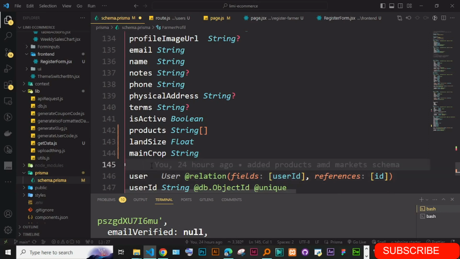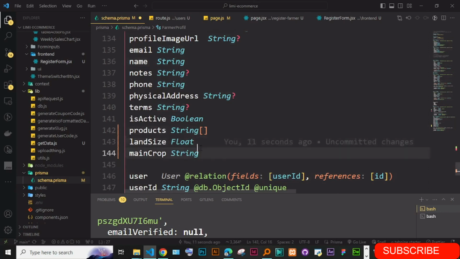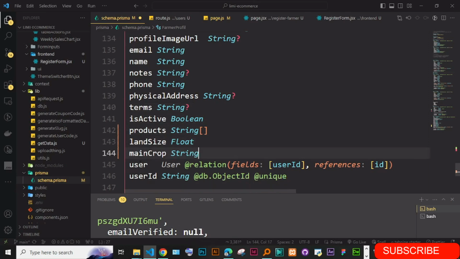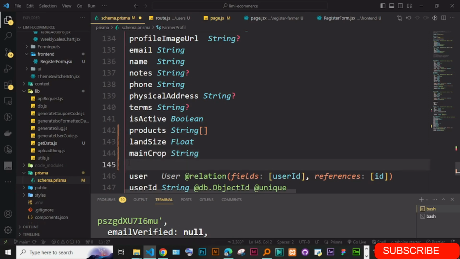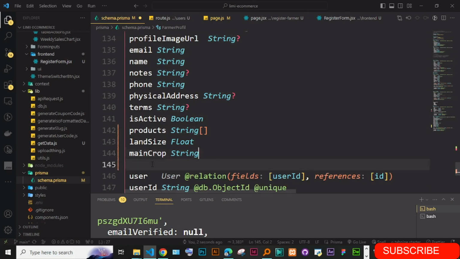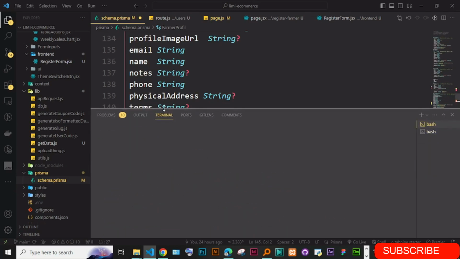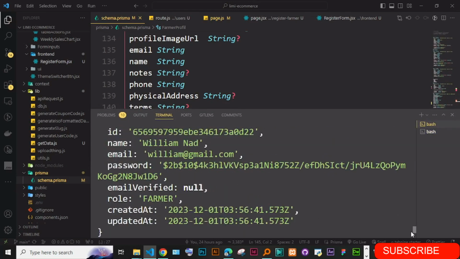First of all, since we added some new things here, we added these products, land and so on, let's try to run. This active is active, I'll just leave it there anyway. We have to update the database with this new schema.